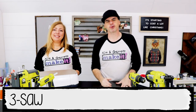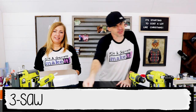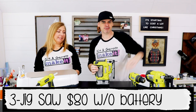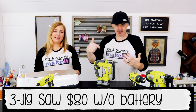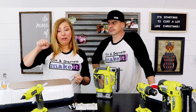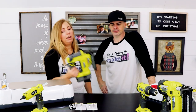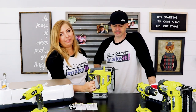Tool number three: saw. A saw is super important for any wood project. We use a miter saw and a circular saw, but you can use a jigsaw for any of our projects. Any project we've done in the past year, a jigsaw could have done them all. I really recommend the miter saw, but if you had to start with one, the jigsaw would do most of what you needed. It's easy to use and pretty versatile.